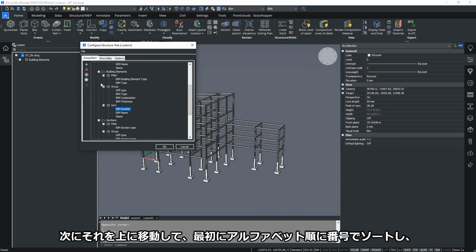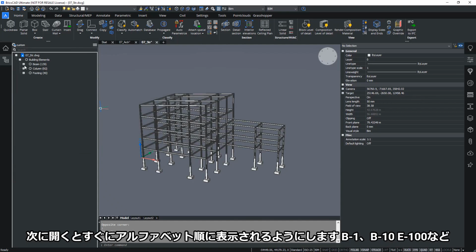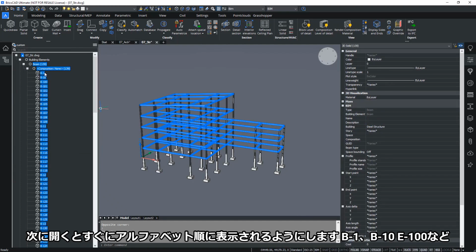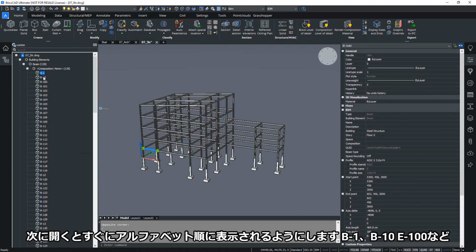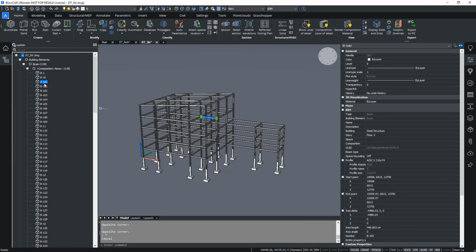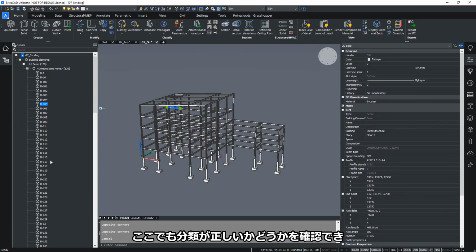And then you move it upwards so that it first sorts on BIM number alphabetically. As soon as I open it, you will see alphabetically B1, B10, B100, etc. So you can see if the classification is correct here as well.